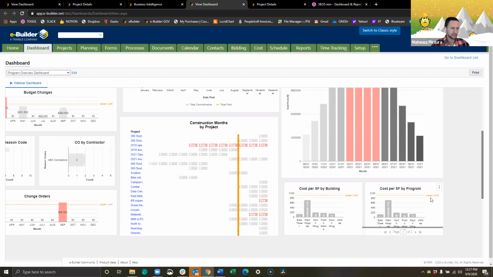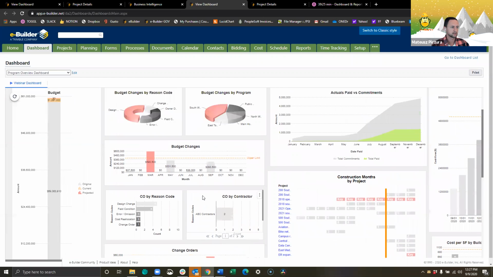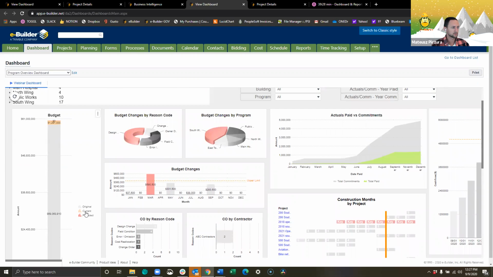What you can also do is validate. So let's say you're an organization that typically goes out to a consultant to do the cost estimating for your projects. They can do their independent cost estimate per square foot, but then you can come back to eBuilder and see what you've spent on projects to date and see if there's a big variance. And if there is, point them to this direction, have them uncover the reasons why there's a variance, and really validate your data so that next time around, for the next cycle, hopefully the projected changes for the budget stay to a minimum.